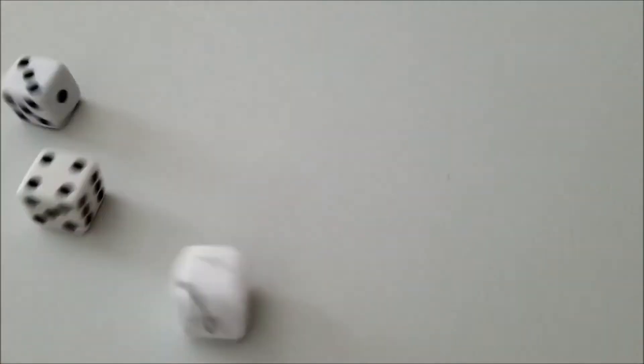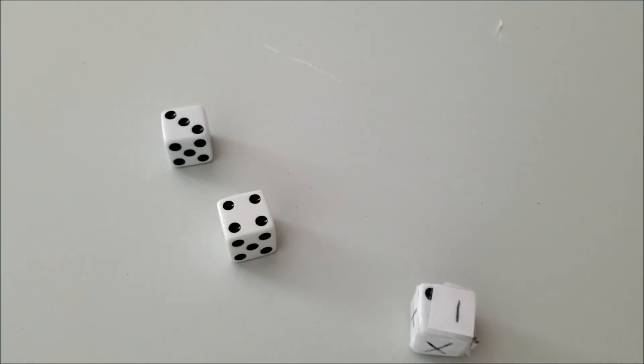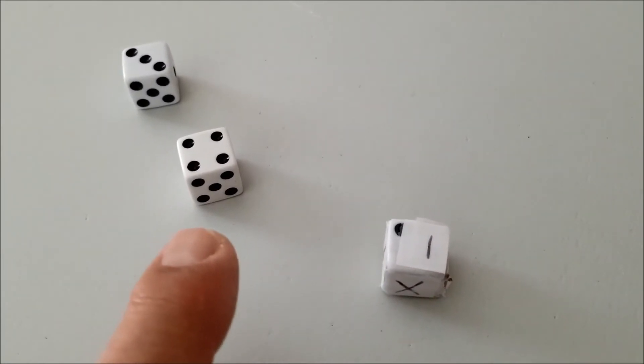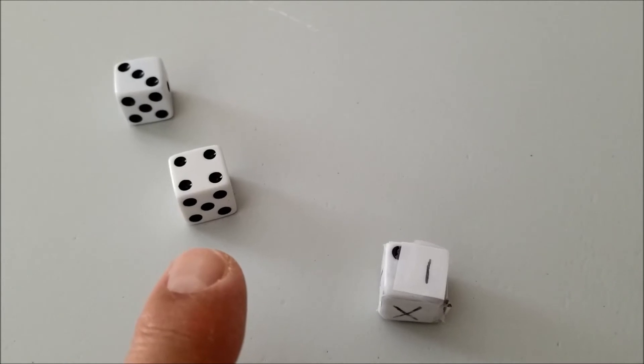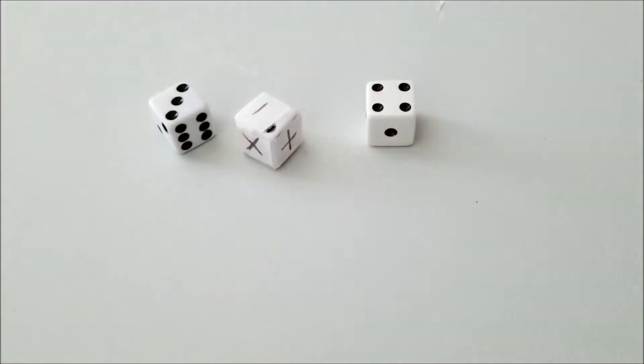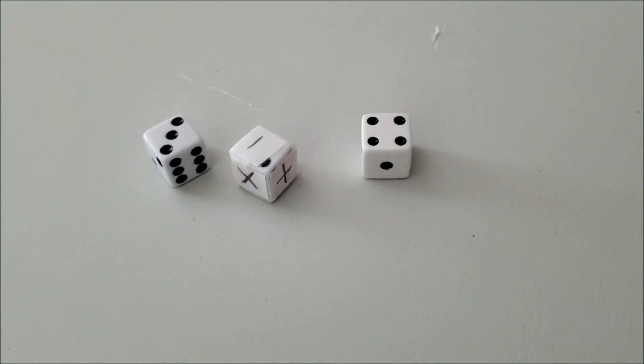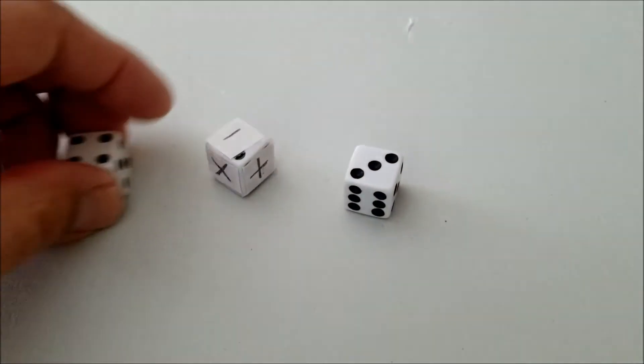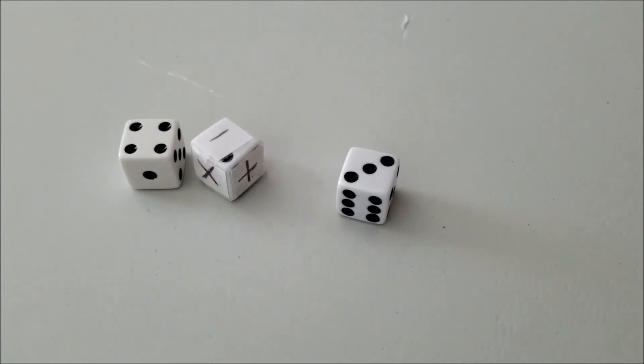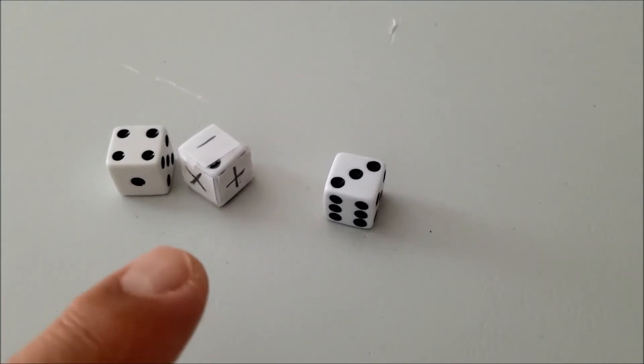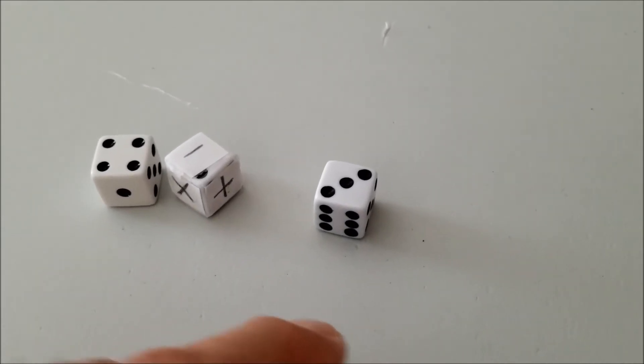So let's just keep rolling here. So we have four and three and then we have a subtract. So if your students are learning exponents, you might tell them to go three minus four and they'd have to get negative one. Or if they're just starting to learn their subtraction, you can just say, okay, four minus three. So you can always incorporate more than one dice here. You can bring in another pair of dice.